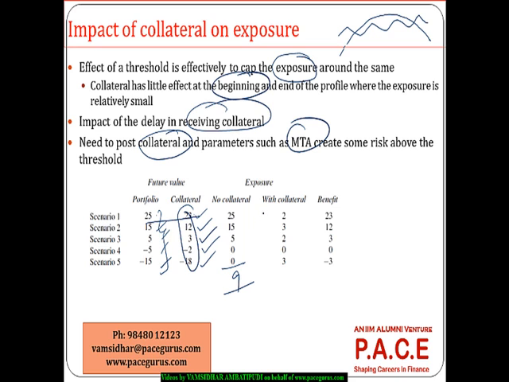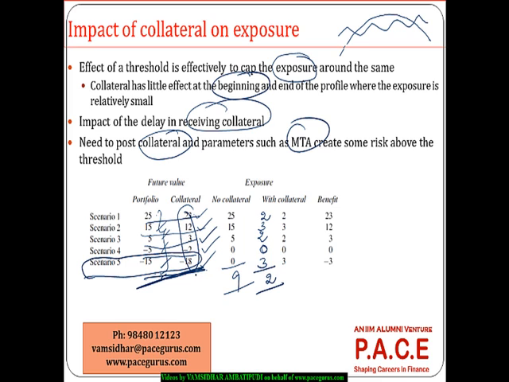Okay, fine. With collateral, the exposure is 2. With collateral, the net exposure is 3. With collateral, the net exposure is 2. With collateral, still the net exposure is -3, so I can omit. Here, the net exposure with collateral is +3. So overall, the expected exposure is 2, but this is a very important point.